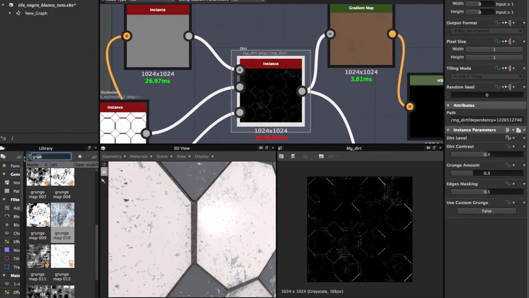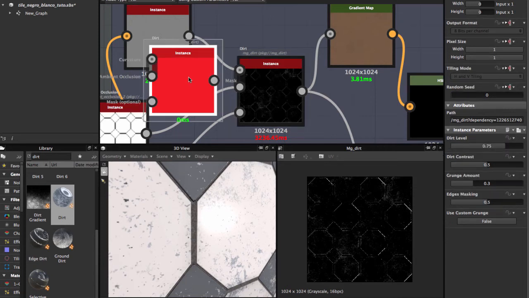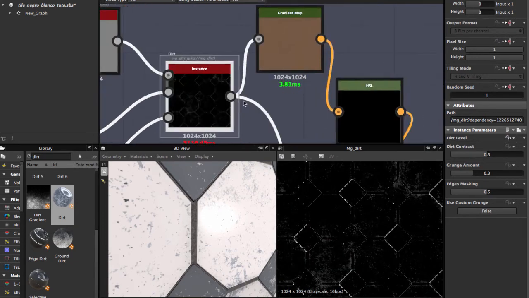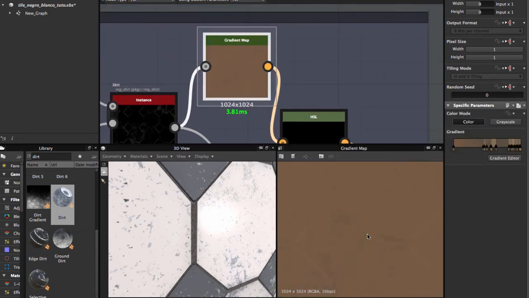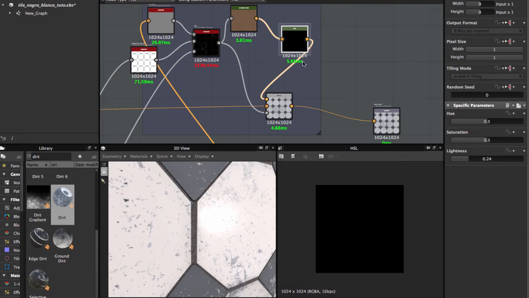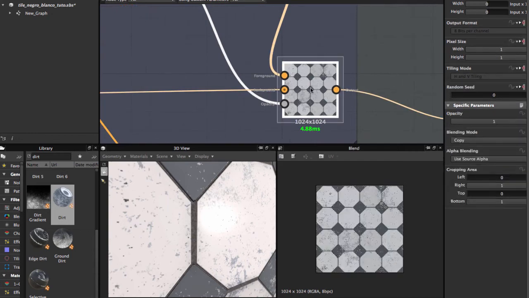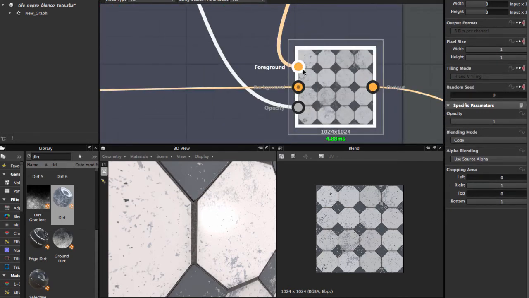This is the node. Dirt, you use this. Dirt node, you drag and apply the inputs. Here is as you wish, how much dirt you want. Then the output connects to a gradient map to have this, and another HSL node to reduce the lightness, and use the blend node from our albedo, blend with the dirt, and use this mask.